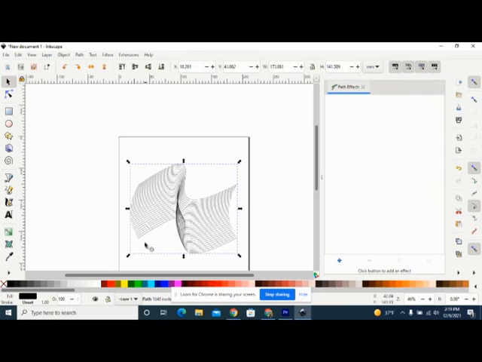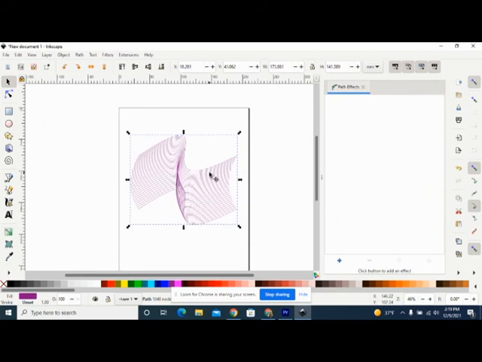And then what we're going to do is we're going to go ahead and choose a color. You can pick any color you want down here on the color palette on the bottom. And I'm just going to go ahead and pick this nice bright pink one. Maybe we'll use the dark purple this time. And basically that is it.